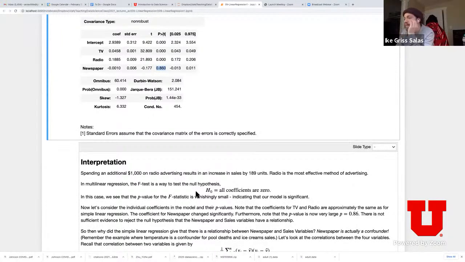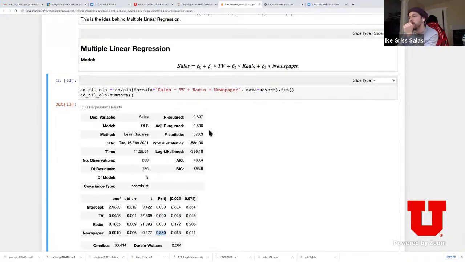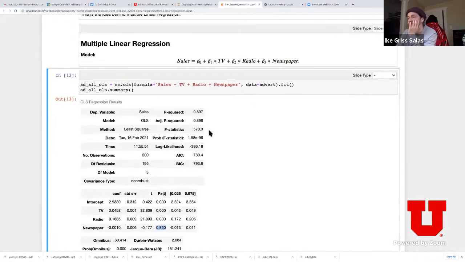Yeah, go ahead. This is just about the syntax of the Python code for the last example. So when we have in the sm.ols inside the parameters where we have formula equal to sales tilde, I guess I was confused about the syntax. Are we putting our dependent variable first and we're saying it's supposed to be a function of these other variables? Is that how it's supposed to be interpreted?